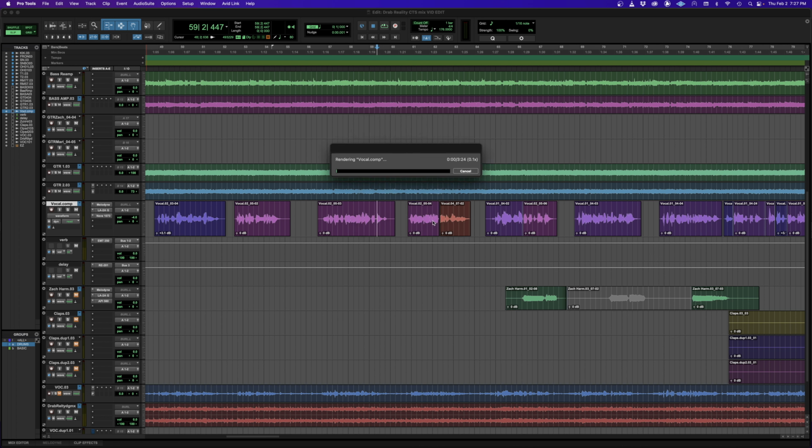And then what it does is it just goes through and renders all of the Melodyne without committing the compressor plugin or the EQ plugin, because if you're in a mix state, you might still be wanting to tweak some of that stuff and not commit that. You just want your audio back to being actual audio on the timeline that you can mess with and make edits to and tweak into its perfect audio state.